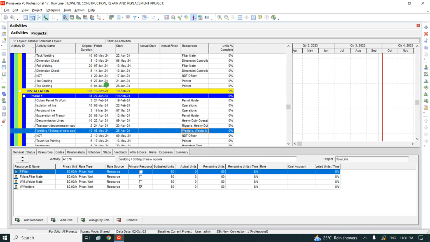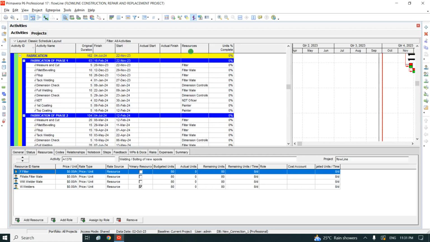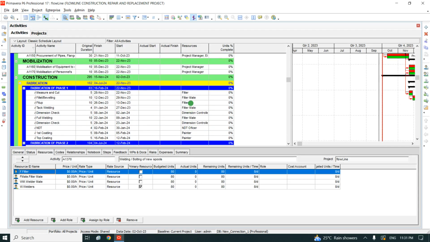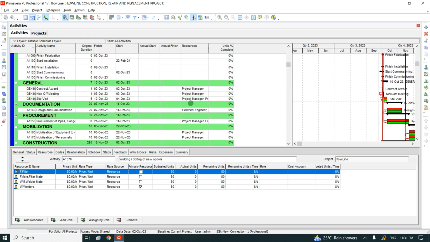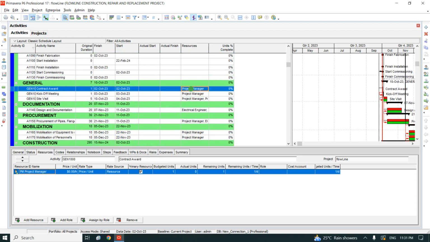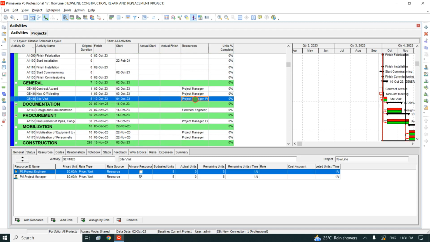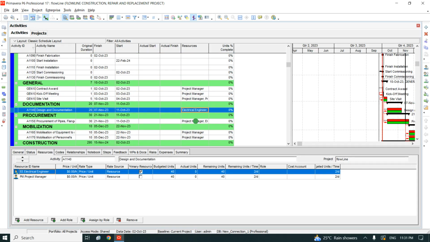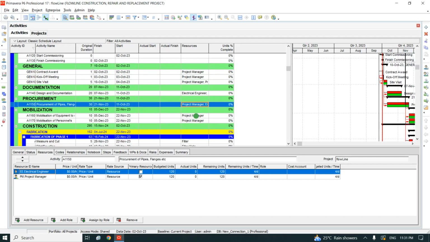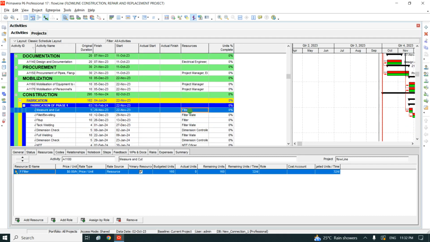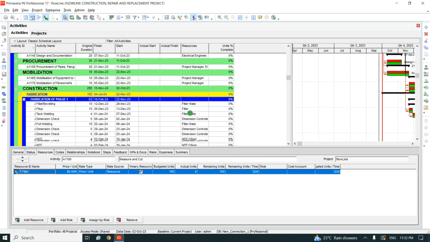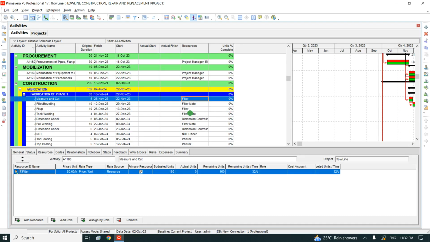If you look at it, you will find out that it is well resourced. You see the resource column. We have added all the resources that are required to get this project executed. However, let me just check at the front end if most of these activities are overloaded. I think things are pretty fine at this stage. I think we can actually give it a go.